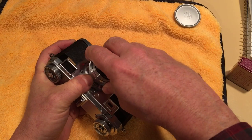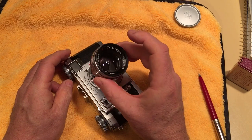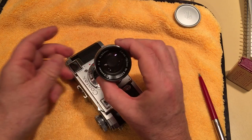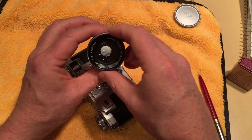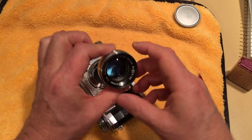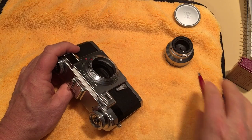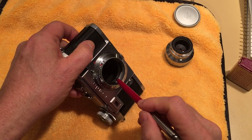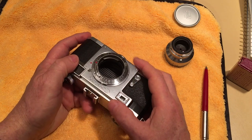You press the leaf spring down, turn the lens clockwise, and it comes out. The normal lenses on this camera don't have a lens barrel with a movable element — the optics don't move inside the lens at all. It's just a fixed lens element, like a view camera lens. You can see the f-stop ring — see the aperture opening and closing, very smooth. The bayonet for the normal lenses is on the inside of the mount.